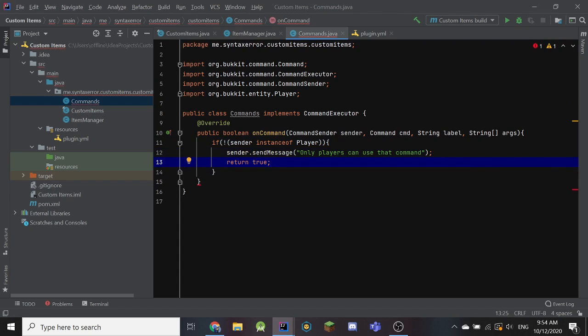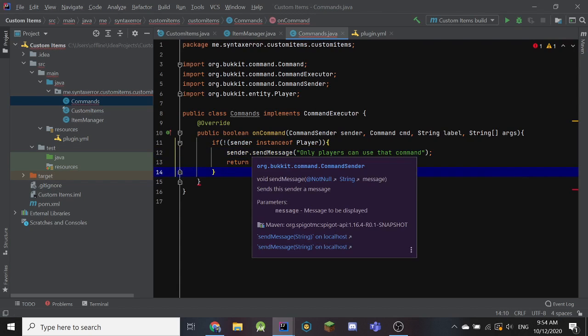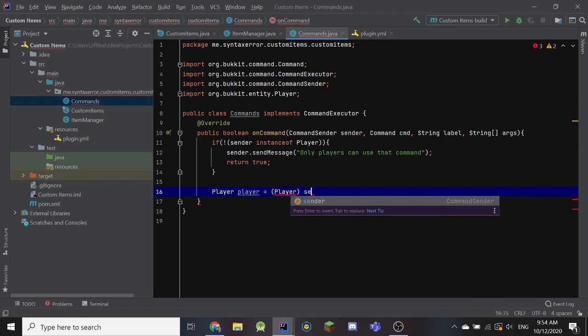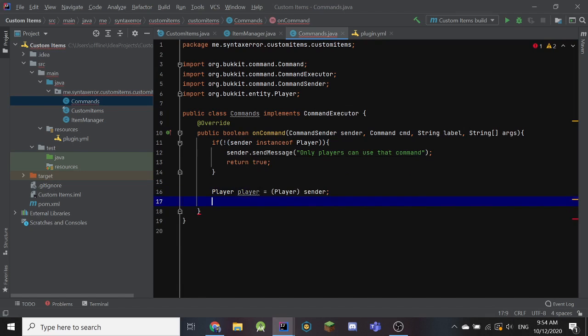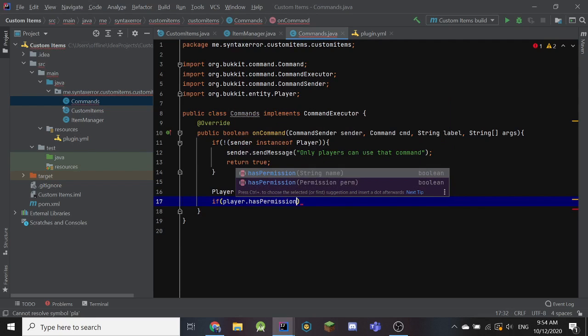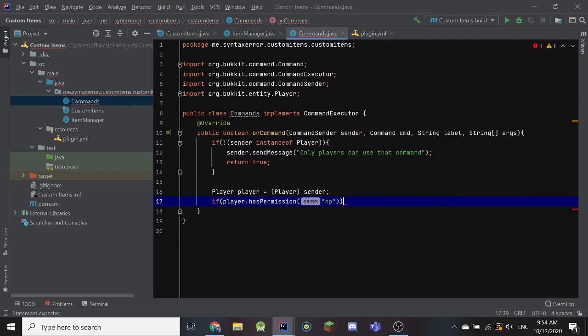And then after we check if it's a player or not a player, we're going to do Player player equals, then we're going to do this just to say that our sender is a player, make the sender a player. And then we're going to say that if the player has permission as op, which means that we want to get whether the player is op or not.